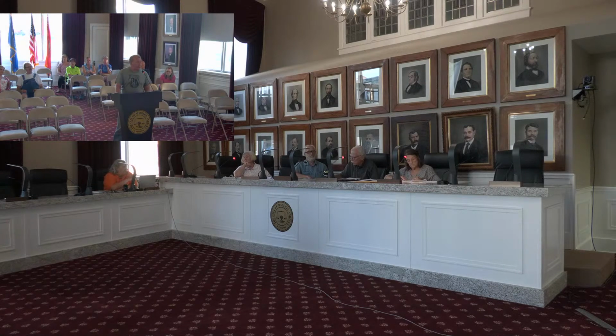Go ahead, Sandy. My question is just, this drawing, where you have 1018 Park, is that actually Park? North is the left side. That's the front roadside? Okay. So this is the back of the house. If you can go back to the picture of the house. There. So actually, the right-hand side is where the steps would be, like you're going towards that tree. So you'd be able to access there, and the porch would actually be off. The only thing that would be viewed from the road, Park, will be the steps on the right-hand side of the house. The rest of it will be behind the house, on the rear. Thank you.